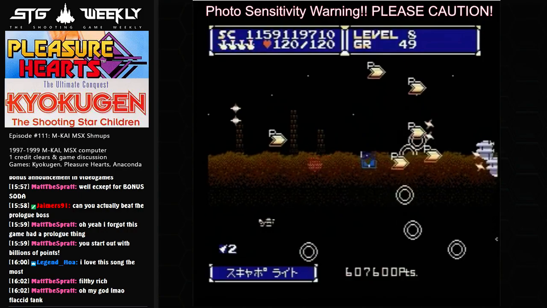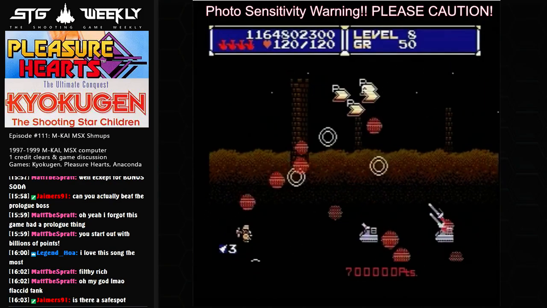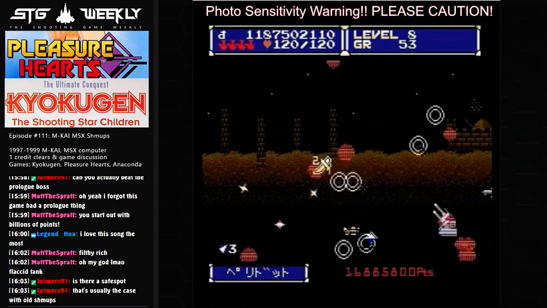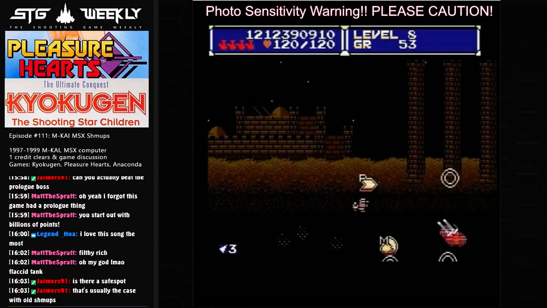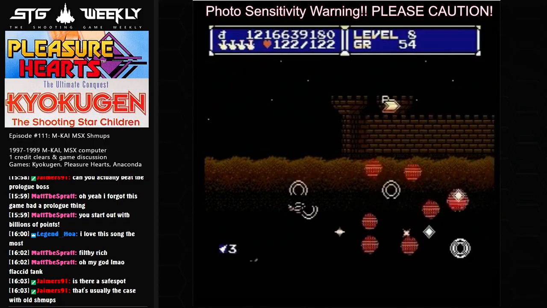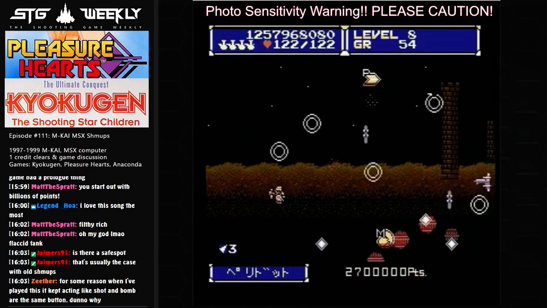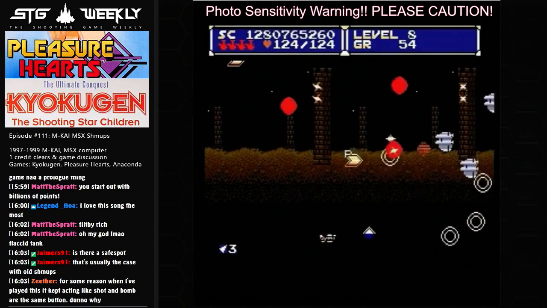Alright, night stages. My favorite. Yeah, this is a cool one. Jamers asks if there's a safe spot. The answer is probably, but I have no idea where it is, and I've never seen it, so I could not tell you. I just lay into him with the 3 and bomb when I'm scared, and usually I make it out okay, but it'd be nice if there was a consistent way to do it.